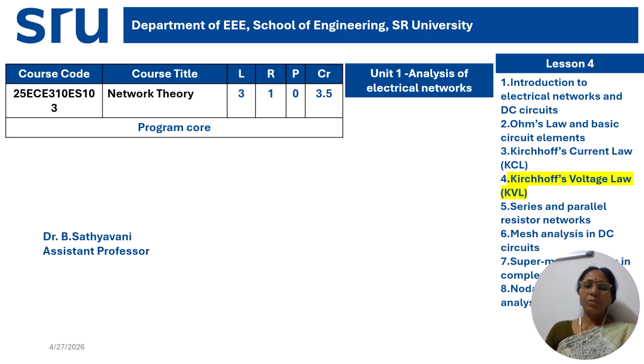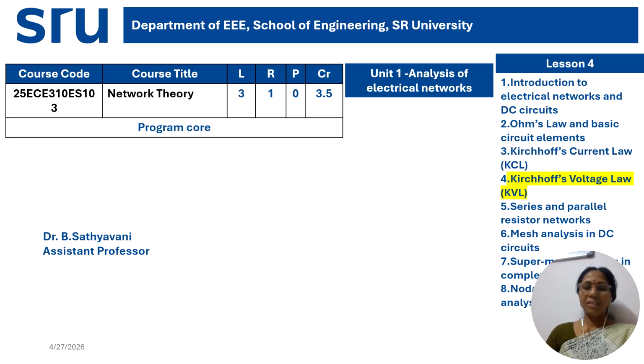Let's briefly discuss the previous lessons. In lesson number 1, Introduction to Electrical Elements, we discussed the types of electrical network elements, classification based on the direction of current, based on the magnitude of voltage source and current source, dependent and independent parameters, and passive elements like resistor, inductor, capacitor, their symbols, units, and their properties. And in lesson number 2 we discussed Ohm's law.